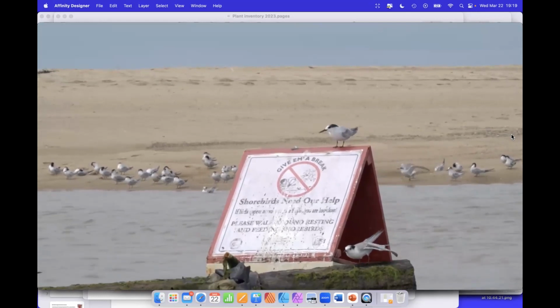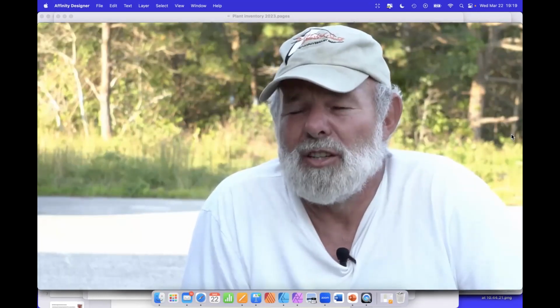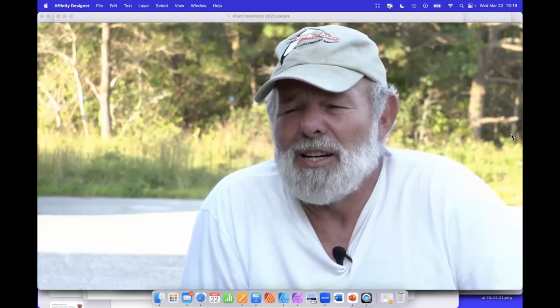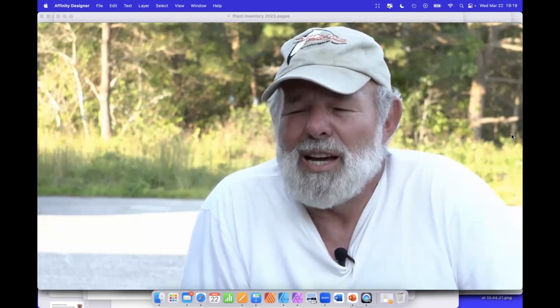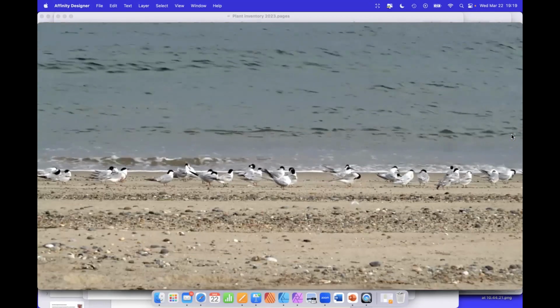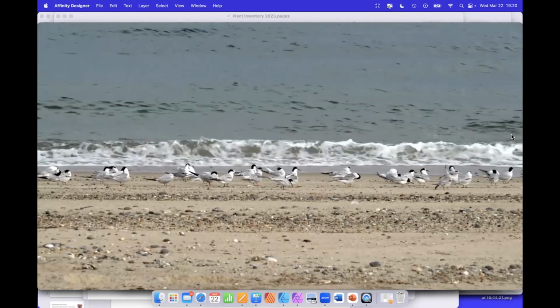If you can, walk around them. You don't need to be that close to them. You don't need to be right at the water's edge. But that's where they do need to be, because they need to bring fish back, they need to feed their young, and they need to be able to see predators coming. So that's why they want to be right out there. It's not that much, and their life does depend on it.